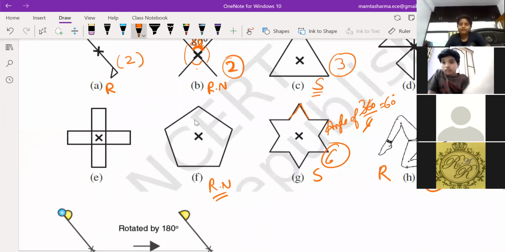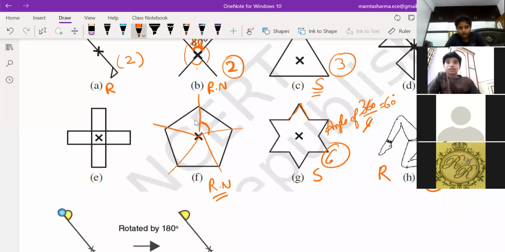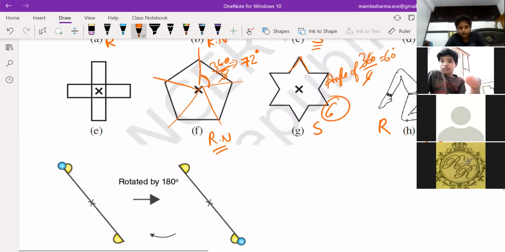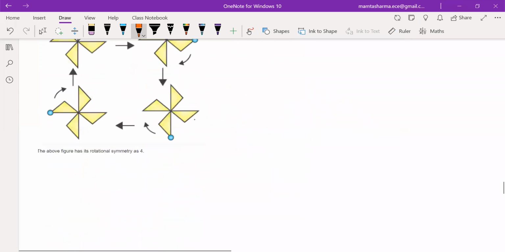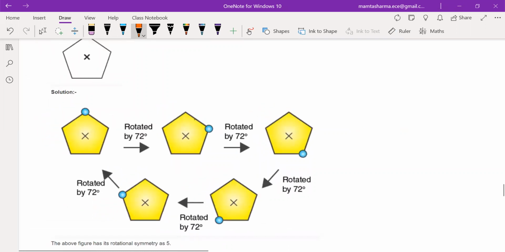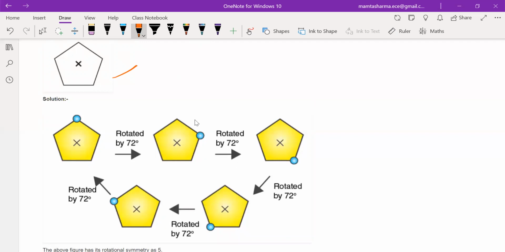You could see over here that you can rotate this pentagon by an angle of 360 by 5. It would be 72 degrees, right? Clear? See, I will show you. When you rotate this pentagon by 72 degrees, this point will come here. When you again rotate it, this point will come. You could see the point is changing. It means we are rotating this pentagon by a constant angle of 72 degrees.